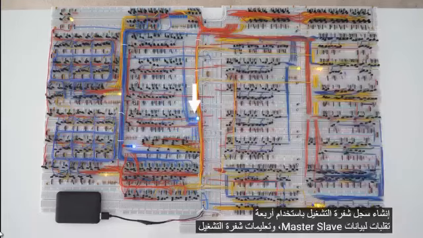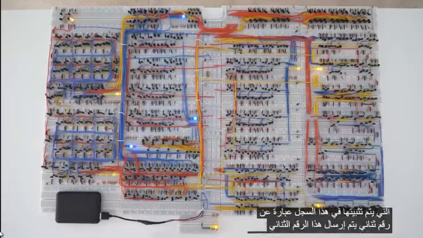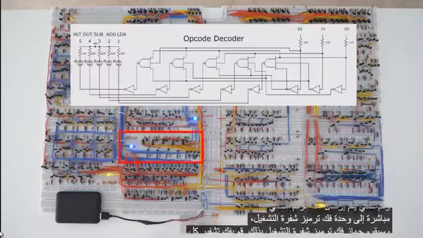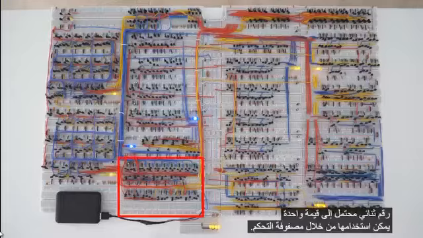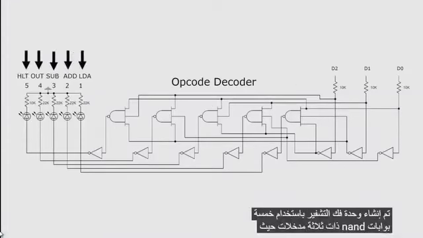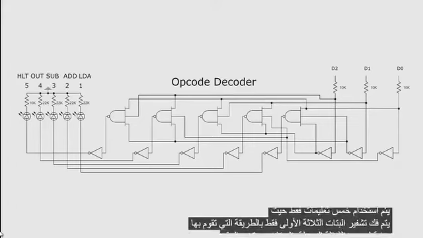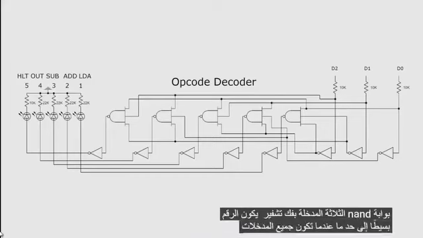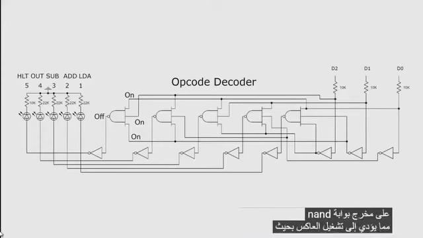The opcode instruction that latches into this register is a binary number. This binary number is sent directly into the opcode decoder. The opcode decoder will decode each possible binary number into a single ON value, which can be used by the control matrix. The decoder is built with 5 3-input NAND gates. Since only 5 instructions are used, only the first 3 bits are decoded. The way the 3-input NAND gate decodes the number is fairly simple. When all of the inputs are on, the output of the NAND gate is off, which turns the inverter on, so the output for the circuit is on.